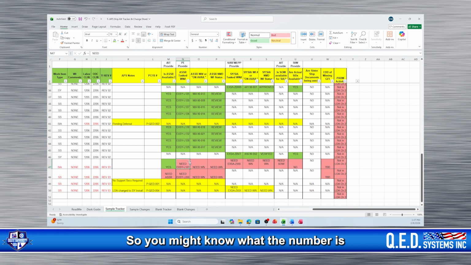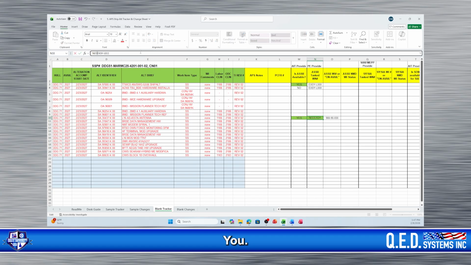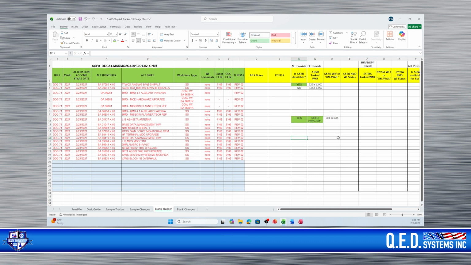You might know what the number is, and it hasn't been tasked, and here's what you're going to do. You're going to put need WN, and you're going to color it red. Okay, and we're going to color it red.